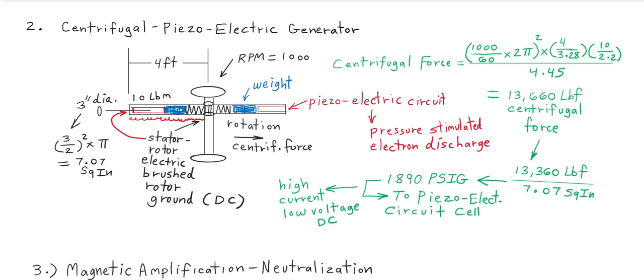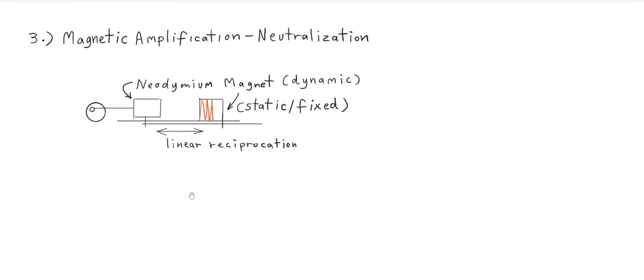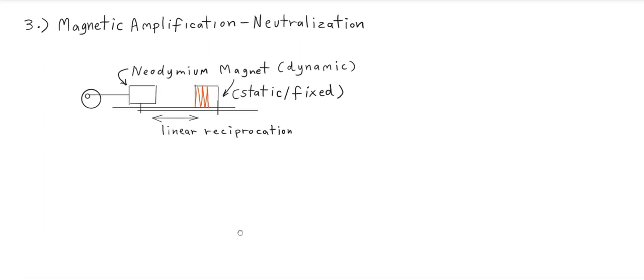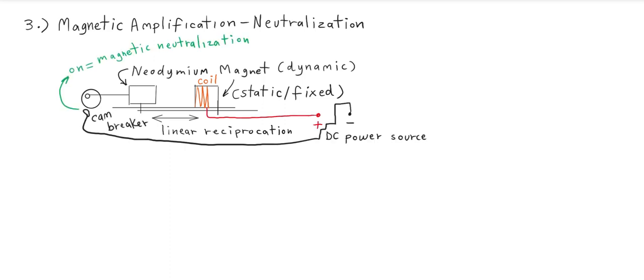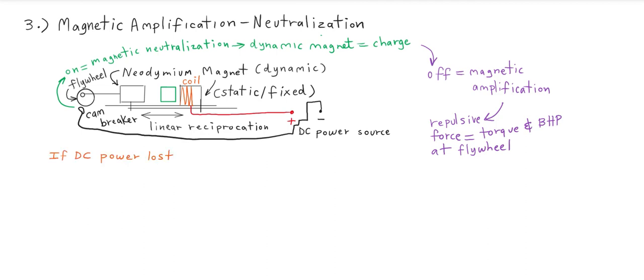Let's see, the next one is, probably many of you have seen this before, but this is what Gap Power was working on. Again, a lot of these applications have already been developed or at least invented. They haven't been streamlined, and they haven't been on an accepted market, but we have the magnetic amplification and neutralization reciprocating magnet system. So here we have one magnet, neodymium magnet, which is reciprocating. It's a linear reciprocating neodymium magnet, and it's on a rail moving back and forth right here.